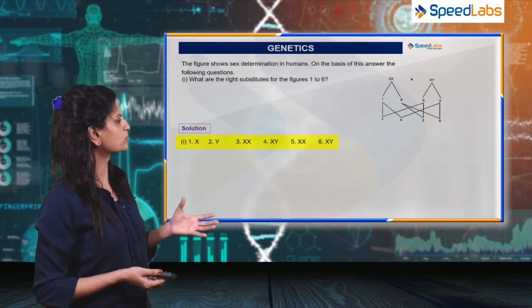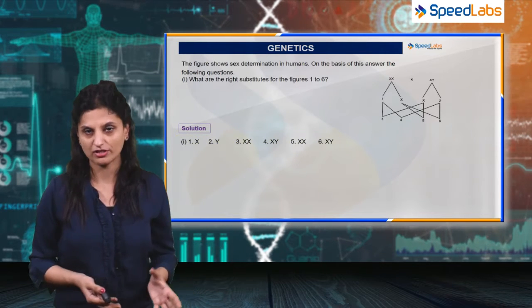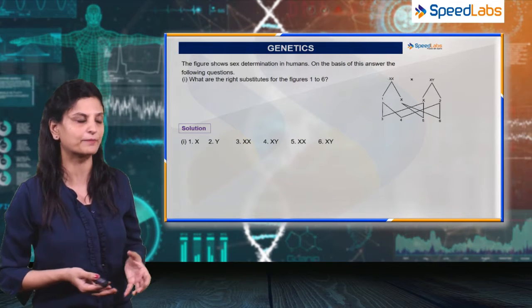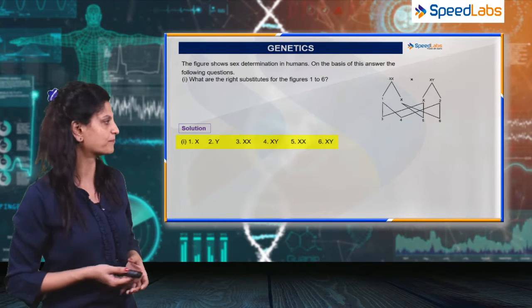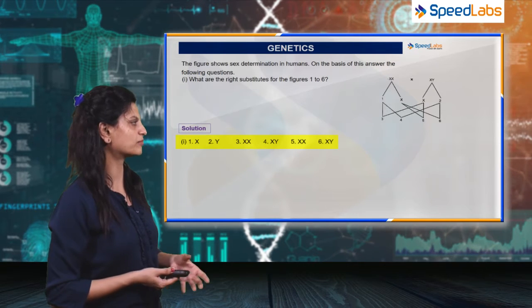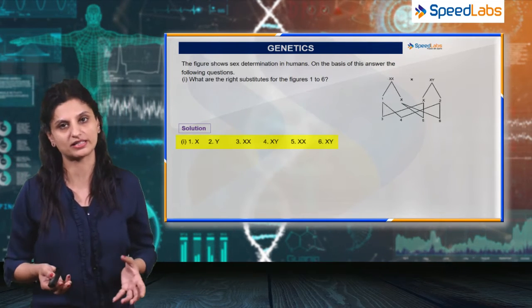The fourth one, as we can see, is X crossed with Y. So we will just combine it. The two alleles will be combined and it is XY. So the fourth will be XY. The fifth again is going to be X and X, because again one gamete has X and the other gamete also has X. So we will combine and write XX.